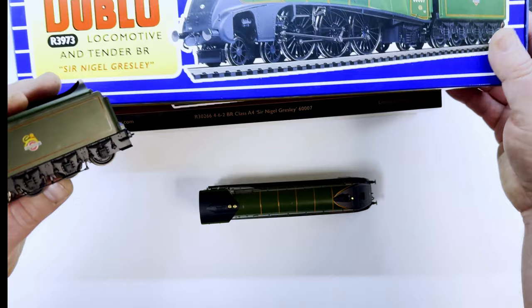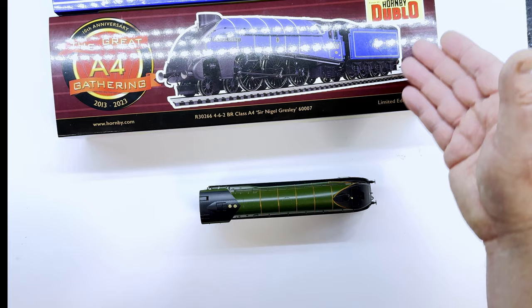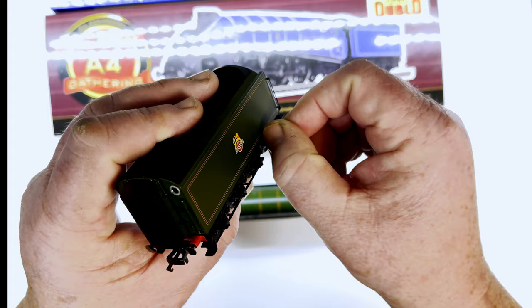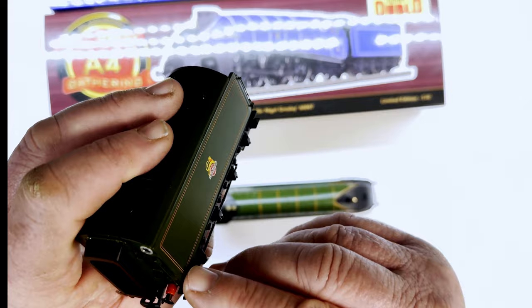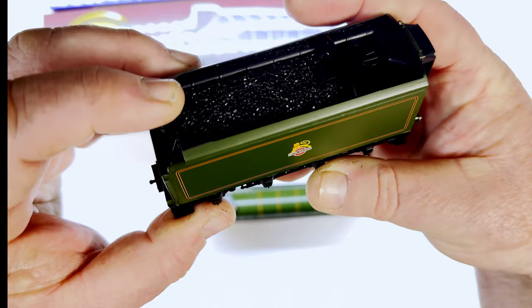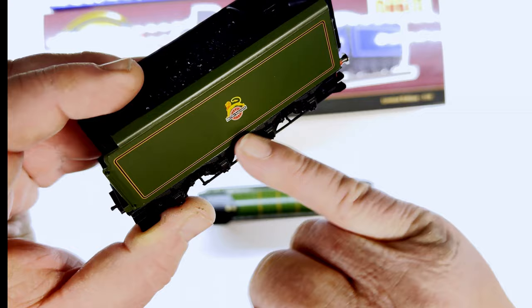I do know this comes with a plastic tender. It's all over the literature, and Hornby are now calling it a traditional plastic tender, as some of the Hornby 00 locos used to come with a plastic tender, therefore they can call it traditional. Now, down the sides of this tender, and it's quite hard to show on the camera, I'm going to try and run my finger down it. It's rough. There are flash moulds all the way down the side here, and the same on this side. At certain angles the light catches on them, and your eye goes straight to it. It's almost like a demould running down the base of the side, and that worried me.